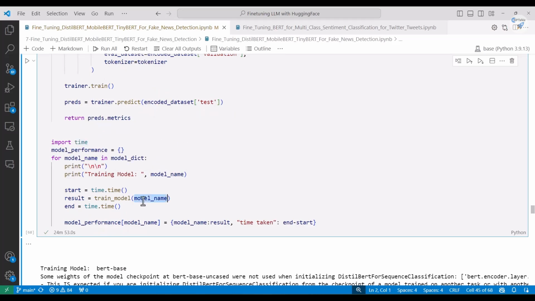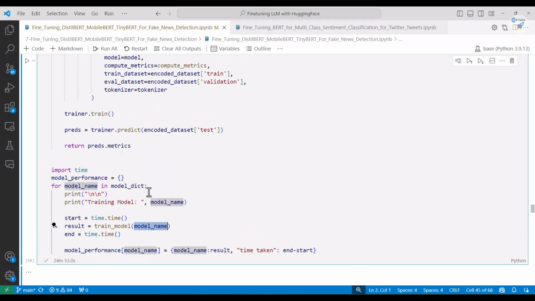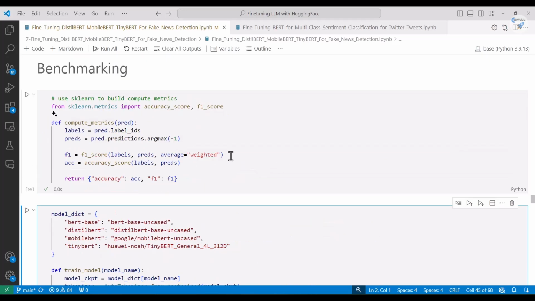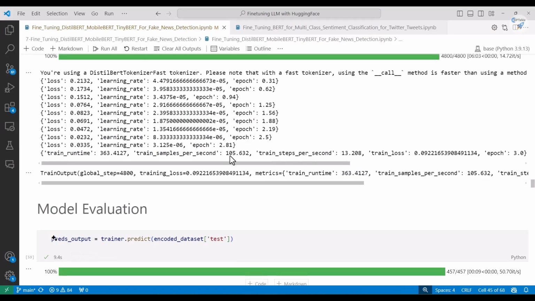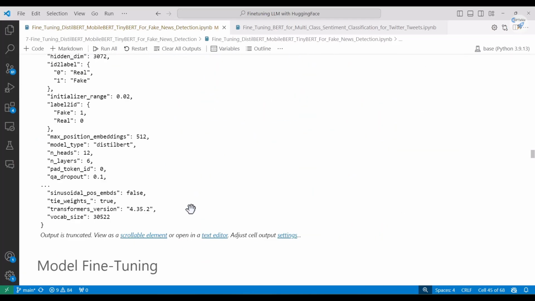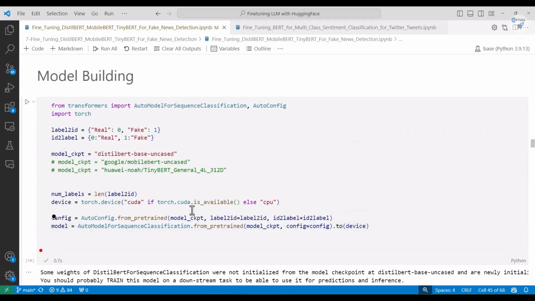Thereafter we have the model name, so that is getting printed every time for whichever model we are going to use. From the model dict, the model checkpoint and tokenizer are getting used, and from this model checkpoint a new model is getting loaded every time. Let me see here in the config, maybe we might have done something wrong. Probably this old config which has previous models, maybe because of that this problem is coming.